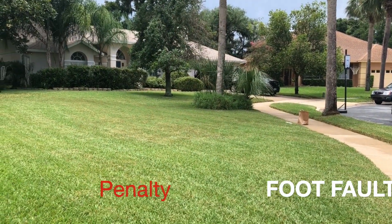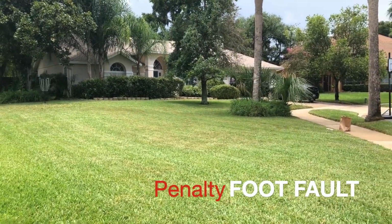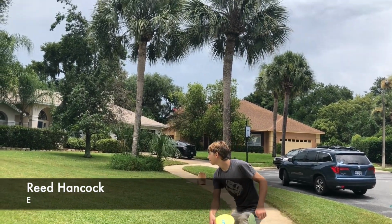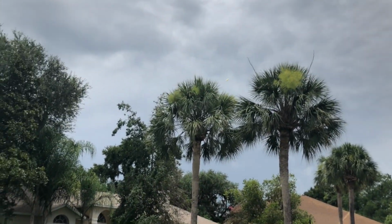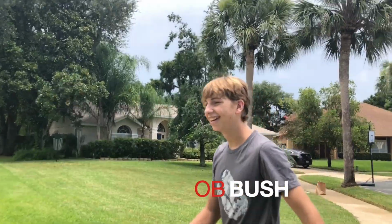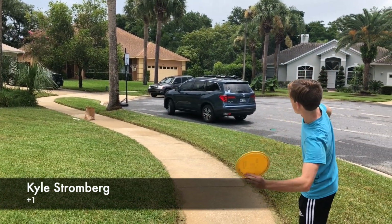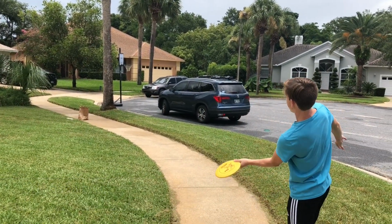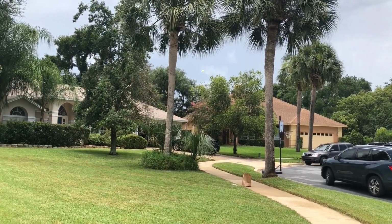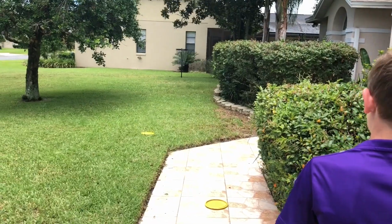Here's Connor. And you can hear me saying, can anybody second a foot fault? And Connor smacks the car. I'm not the kind of guy to call a foot fault if I see it, but what I like to see more, and I just went OB. Just laughing it off. Yeah. I would like to see more people calling foot faults more often. If you see a foot fault, I want to see more people calling it. Oh, and just slides off the bush.